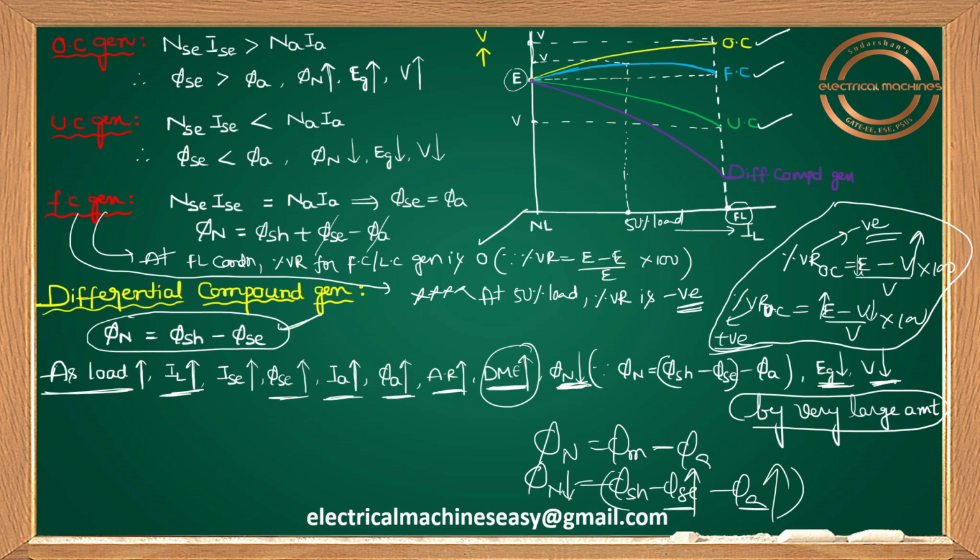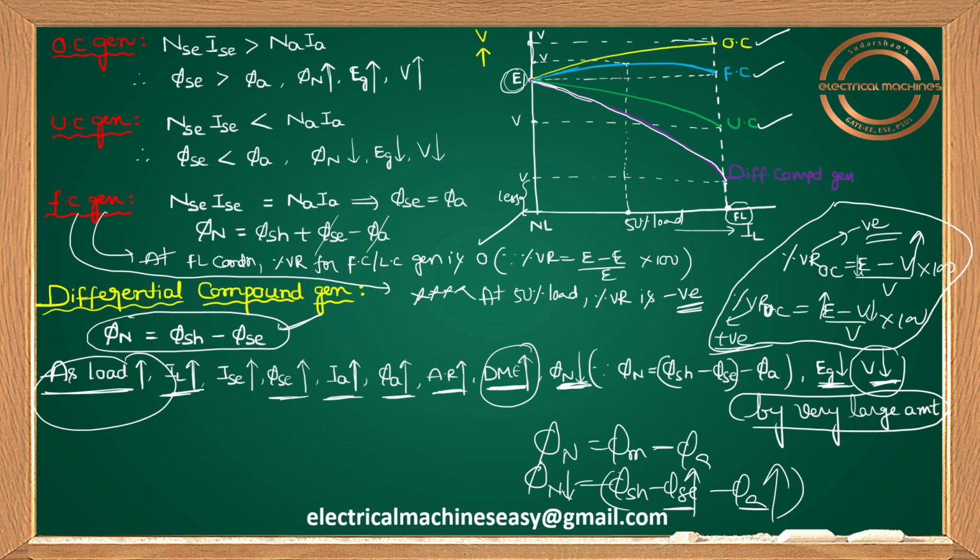Okay, guys. And once again for the differential compound, I take a no load voltage once again here. I'm just saying that as load increases, what is the conclusion you are getting here? Your load voltage is reducing by a very large amount. That's the reason. Yes, see, try to see this, this color, I can say violet color. So your V is reducing by a very large amount. See, this much, from the no load voltage to the full load voltage, very less. See, full load voltage is very less, this is the value.